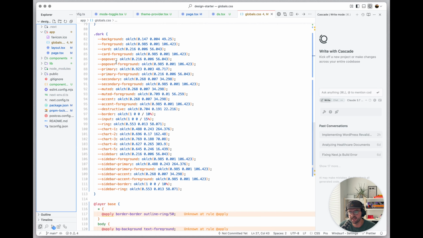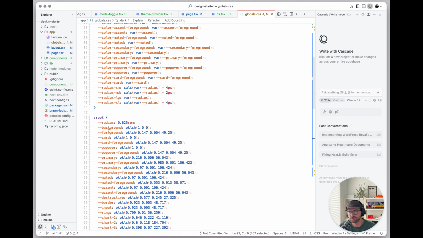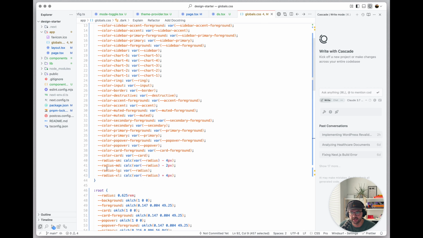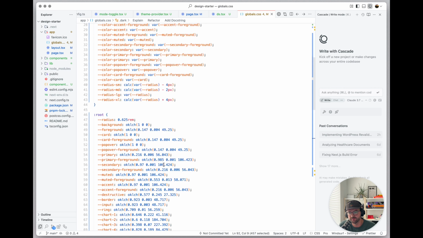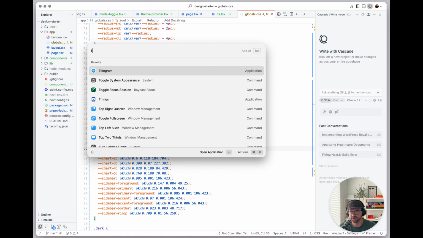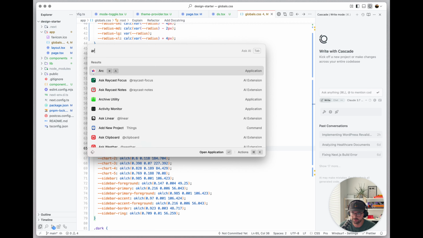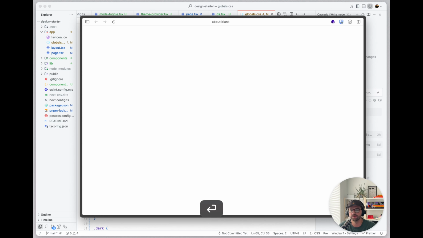So, yeah, I just go through, memorize the background, foreground, card foreground, popover, primary, secondary, and then mess around with choosing your own styles, right? So all these LCH, that is a more robust way to manage colors for a digital screen. So that's coming from, and maybe it's a little confusing because it is brand new, but it's coming, if I go to Arc, it's coming from Tailwind directly.